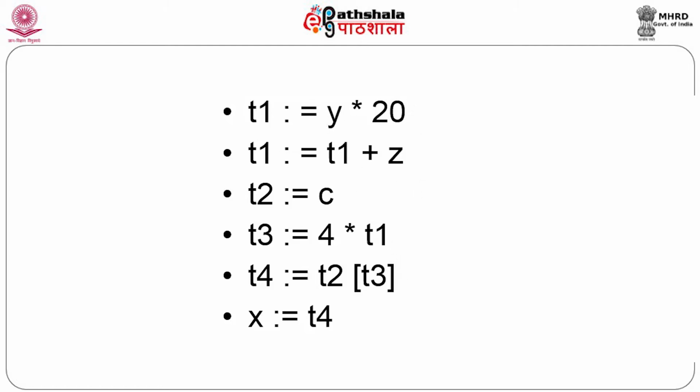I have to first compute y into 20, that will be added with T1, and I will use the base address as C. Then I have to multiply T1 with 4, that is the offset computation, and then shift L dot place of L dot offset, put it in a new temporary variable. So, this corresponds to here E produces L. So, this L has now one offset. So, I am computing L dot place of L dot offset and then assigning it to the LHS non-terminal.